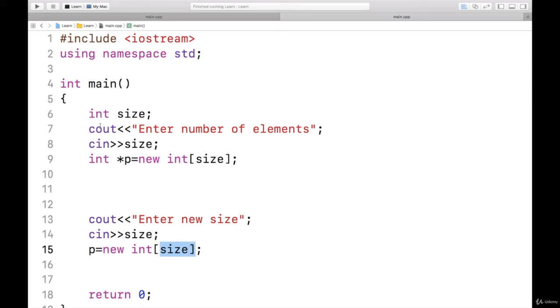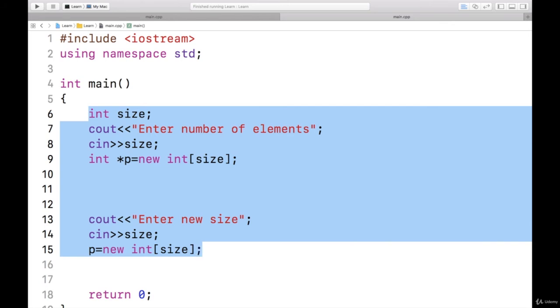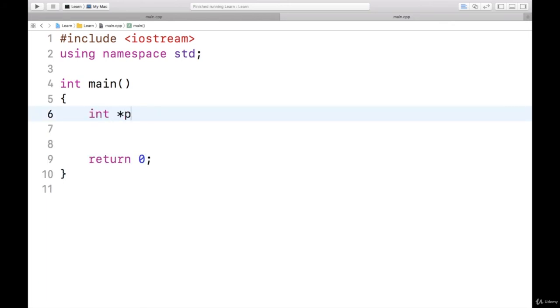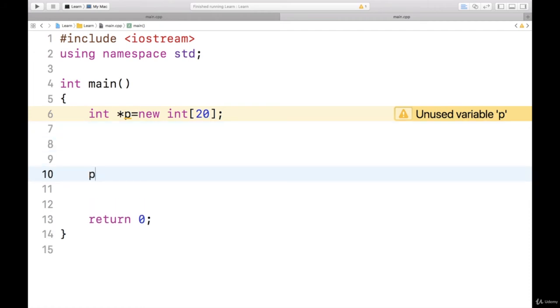So I'll make it simple. Instead of doing it like this, I'll show you in a simple way. Suppose I take a pointer and create a new array of size 20. Now this is an array created with size 20 in the heap. Later in the program, if I want a new array of larger size, that is integer of size 40, I can create it. So now the array of size 40 will be created in the heap, and the same pointer p will be pointing to it.